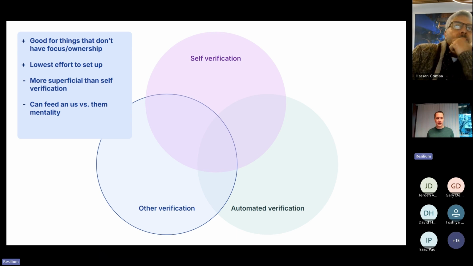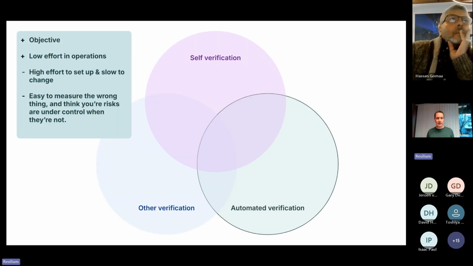The downside here is that it's usually more superficial than self-verification, because the people that are actually working with the barriers tend to have more in-depth understanding of how it's really doing. So this tends to be more superficial. And also a downside is that you can have an us versus them mentality, where it feels like somebody's checking up on you, and that can feed into that.